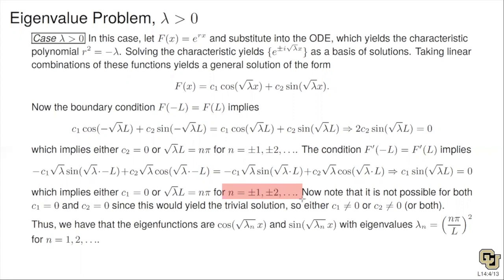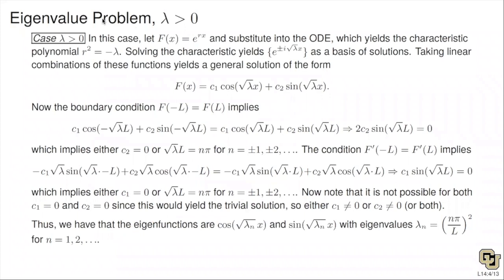And sine is an odd function. So sine of negative x equals negative sine of x. So those are scalar multiples of each other. They're linearly dependent. And so again, it's redundant to have them both in there. So I drop the negative terms and only keep n equal to 1, 2, and so on. I mean, if we wanted to be difficult, we could just use n equal to negative 1, negative 2. You don't have to. It's just we're choosing, it works and it looks nice.